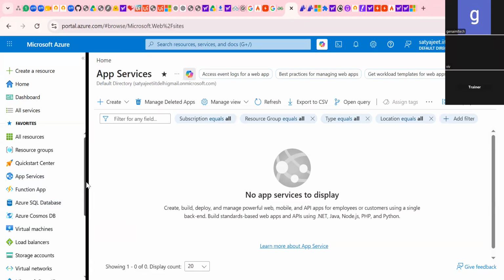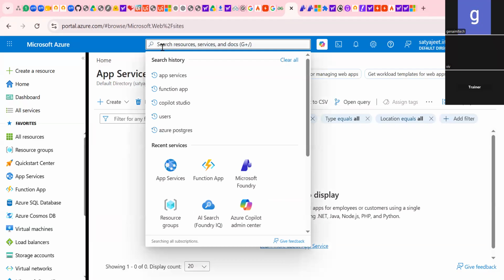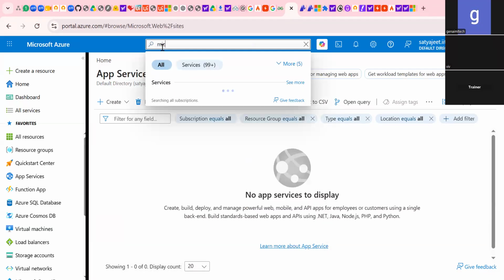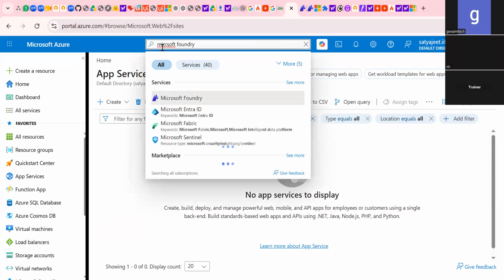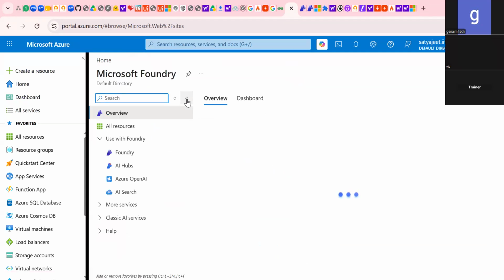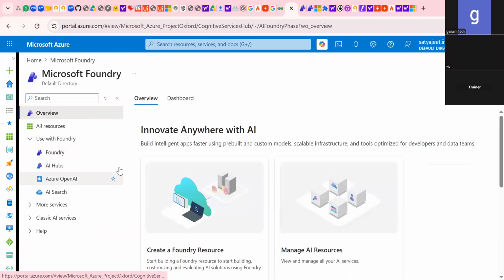But when it comes to GenAI services, let me show you something. There is something called Microsoft Foundry, for both GenAI and deployment. This is Microsoft Foundry, the service dedicated to doing all GenAI stuff, any use case that you can think of can be built using these services. This is Azure's own AI services platform dedicated to creating all sorts of GenAI and agentic AI solutions.